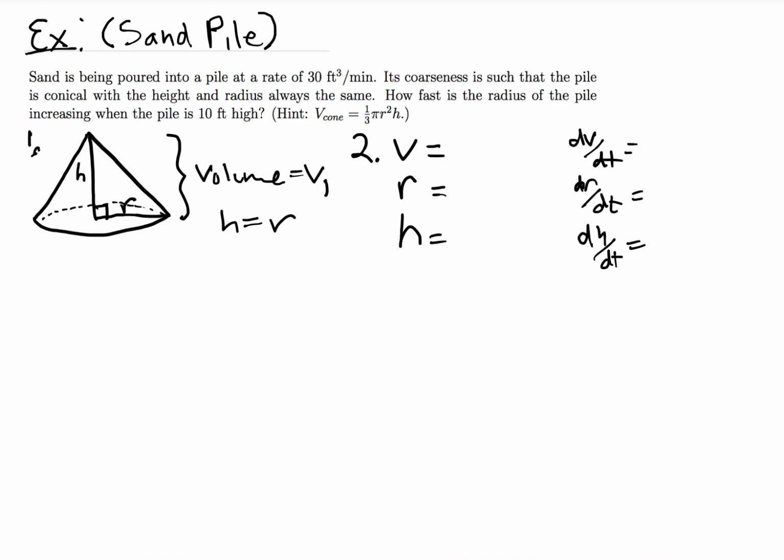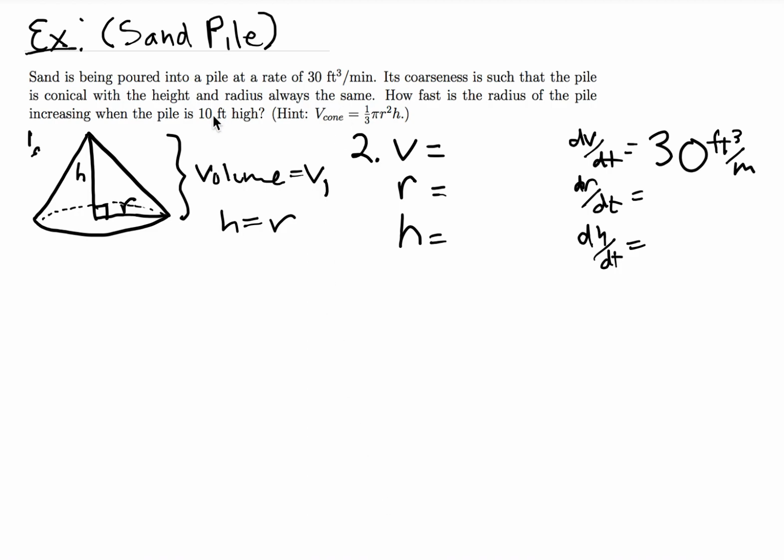Now if I'm blindly filling things in, I'll go ahead and parse through the problem for numbers first. I see a 30 and I see a 10. Well, the units here are feet cubed per minute. That's a volume over a time, which suggests this should go with dV/dt, right? My rate of change of volume over time is going to be 30 feet cubed per minute.